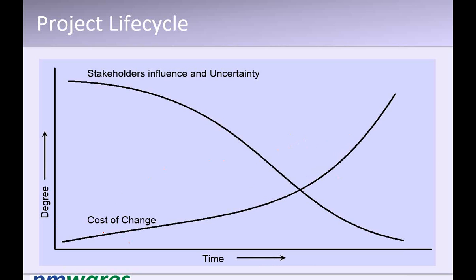The cost of changes increases because you start building new things. You have planned, you are developing something, and the cost of change increases because you need to rework. Initially, if you change something, because you have not developed anything, the cost of change will be low. But if you have developed something, then you have to rework whatever you have developed, and therefore the cost of change increases. And this may be contributing to reducing the stakeholder influence. And uncertainty is very high in the beginning because you know little about the project. As soon as you move into the project, you get to know more and more, and the uncertainty level comes down.